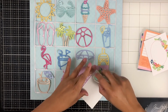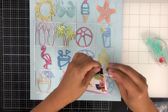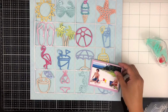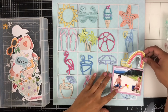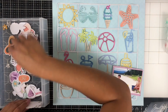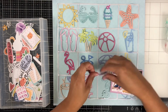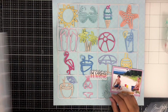So the boys just played out in the sand and in the waves while mommy just relaxed and read, and then I eventually went in the ocean and just floated with them. But yeah, this was my birthday, and I can't remember, I think this was Bellows Beach out in Hawaii. I think that's where we went. And this part of the beach is where you actually have to give your military ID, so it's not open to the public, and obviously you can tell there was hardly anybody there because of the weather, and it was perfect.